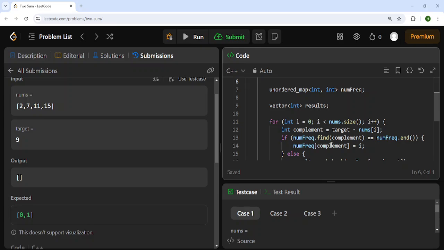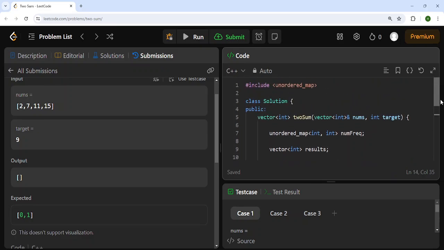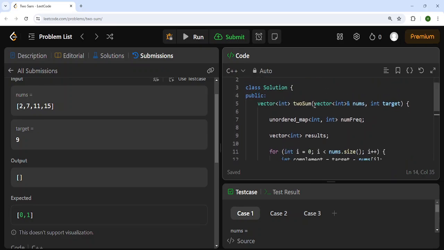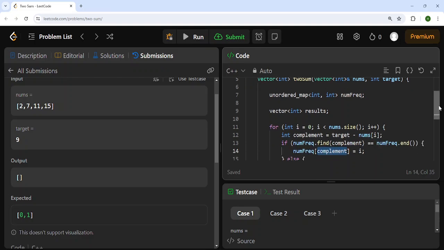So basically, you're not dry running the problem properly. We have num frequency.find complement, and if it doesn't exist in there, we would prefer to have the, you know, what is it called, numbers, which is this one.